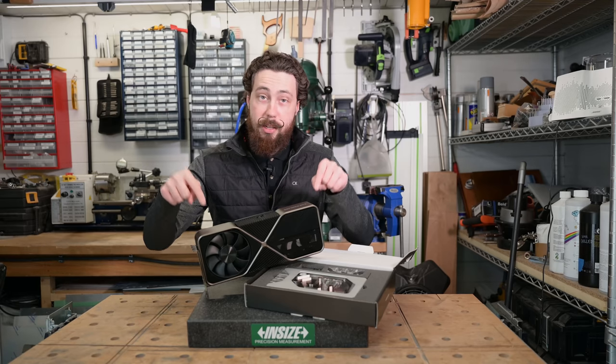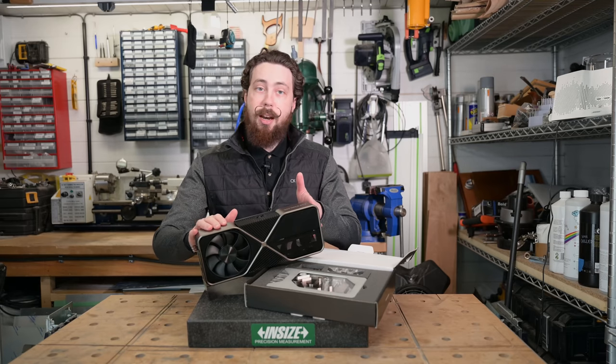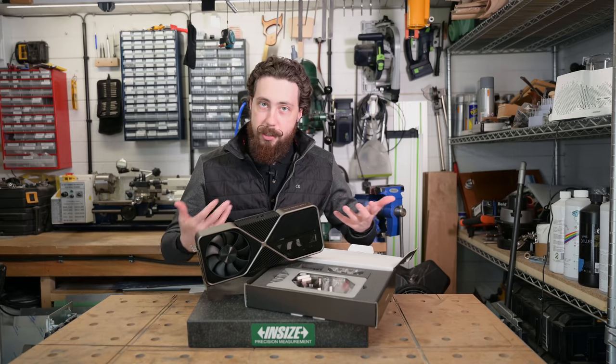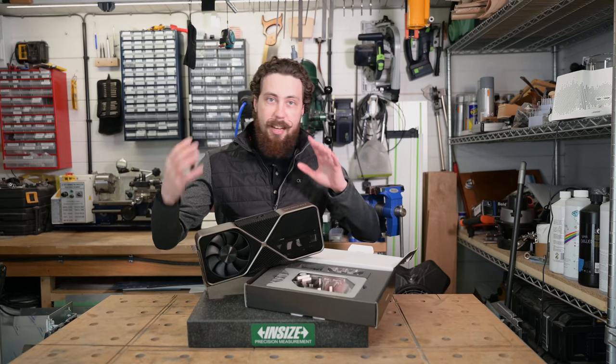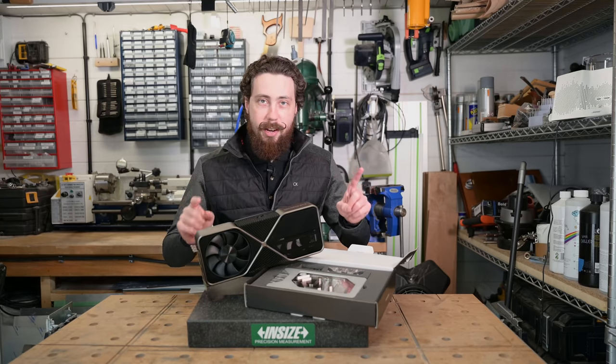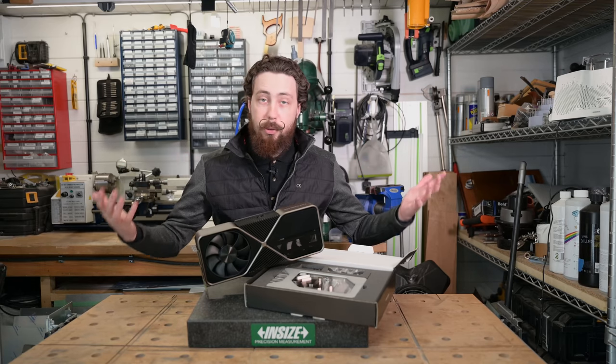So this was busy actually doing proper work, so I had to find a time when I can take this down and then fit a block to it so we can do a little bit of testing and still be able to use it afterwards. So finding that time has been a little bit tricky, but we're there now, and we're going to be taking a look at how this fits to this and how it all works.